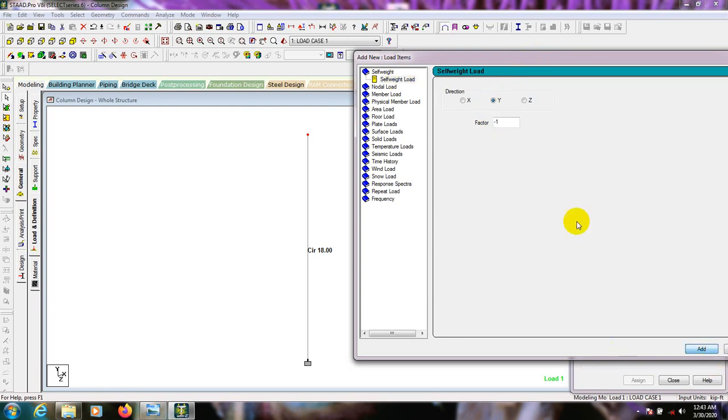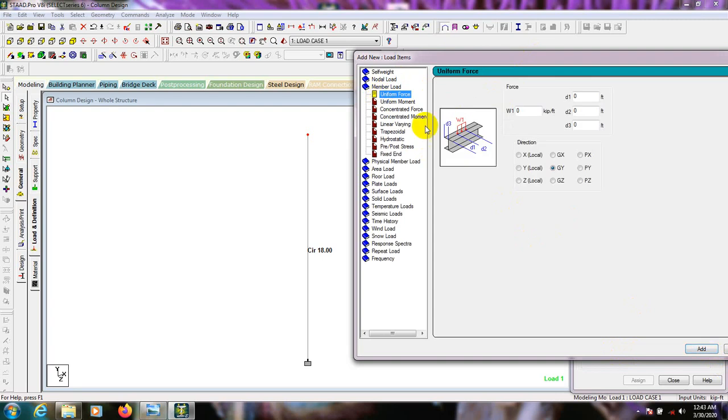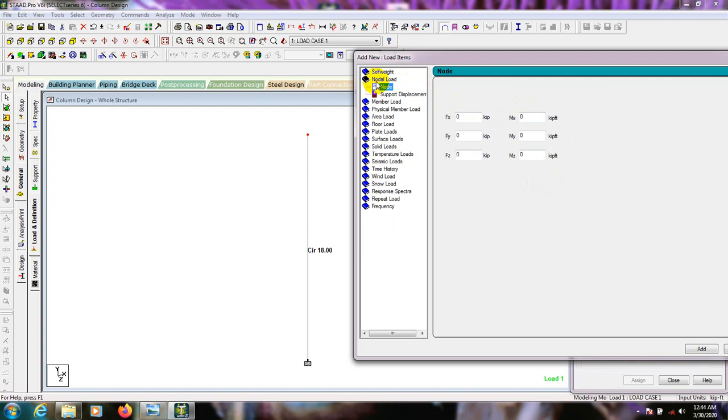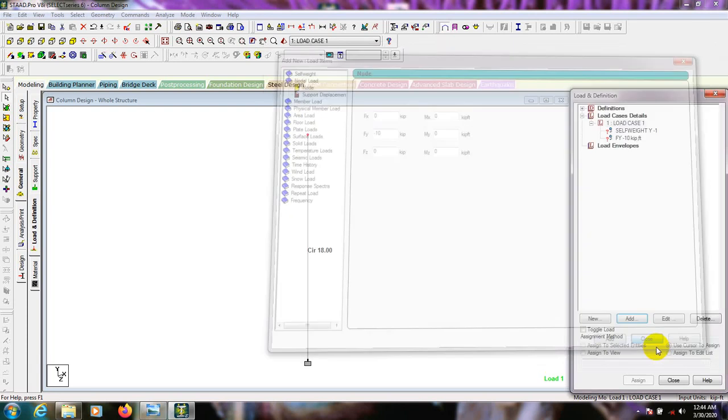Add -1. Sorry, I will not give a member load here, I will give a nodal load. So for the node I'll give a value for FY of -10 kips, then press add, then close.